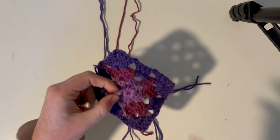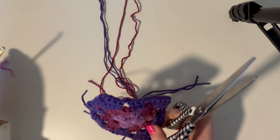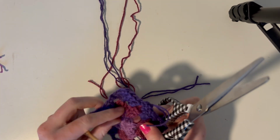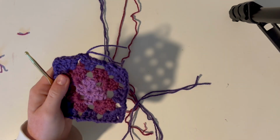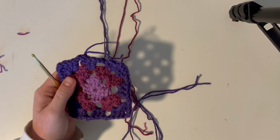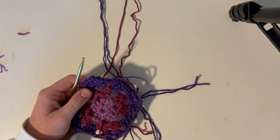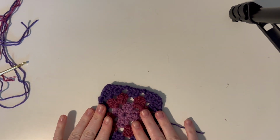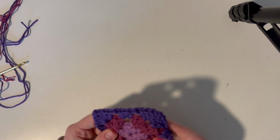I weaved mine in as I went, so I can just cut them off right there. But if you don't know how to weave in the ends, I recommend just using a darning needle or something. It looks like this. Now, go ahead and make 17 more of those, and then come back and we will finish off the bag.